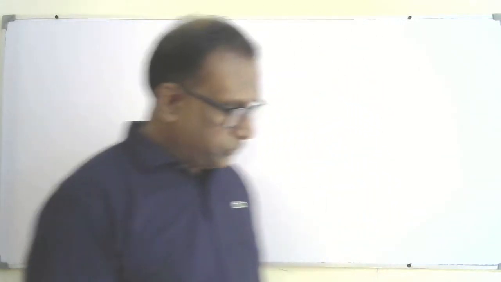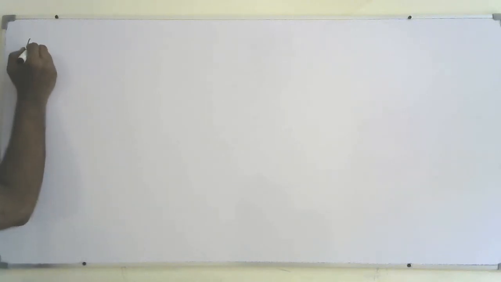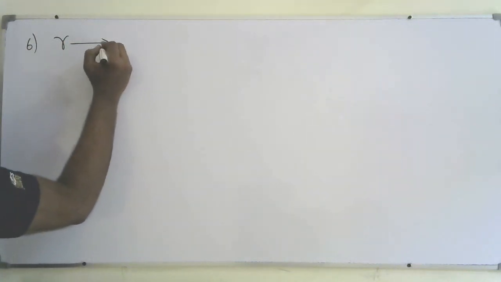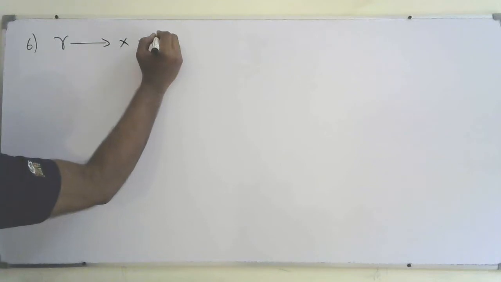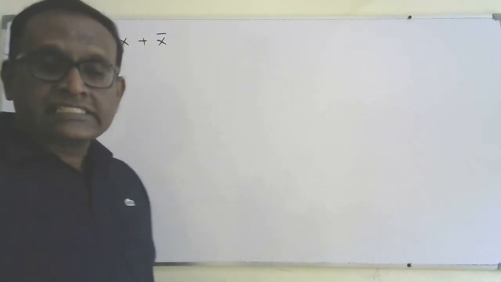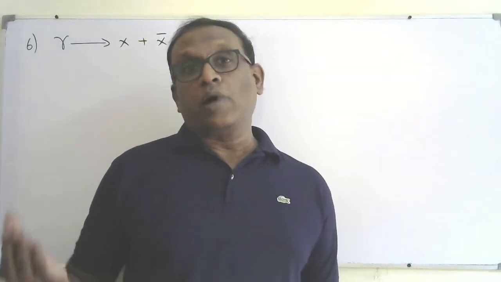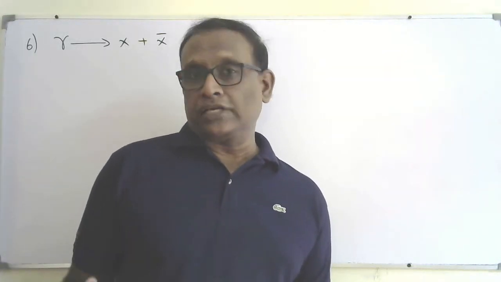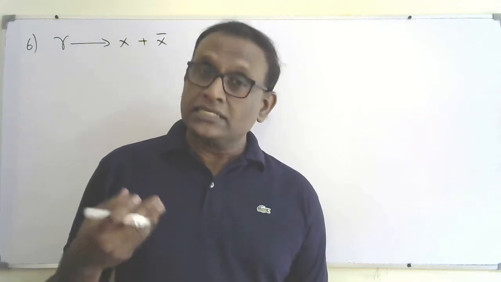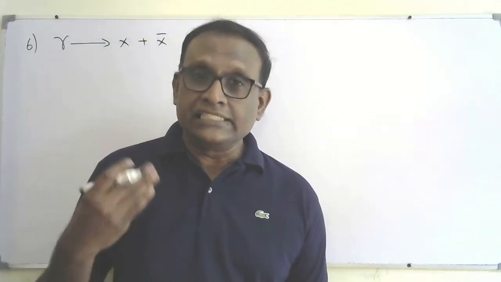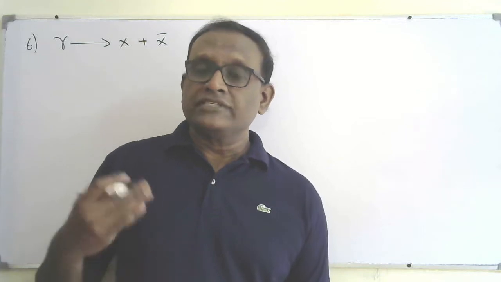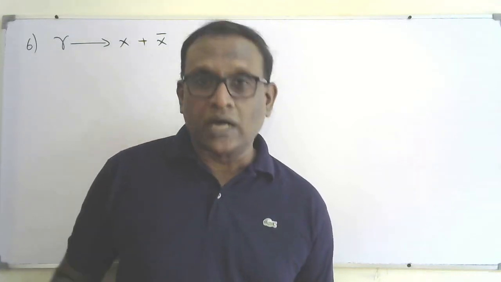So you know mass of a particle and the mass of its own antiparticle will be the same. So here I can write the reaction equation. Question number 6. A photon decays into a particle X and its antiparticle. So the reaction equation is shown. What's the energy equation? Mass energy. During pair production, during annihilation, mass alone will not be conserved. Energy alone will not be conserved. So the physical quantity which is conserved is total mass energy.